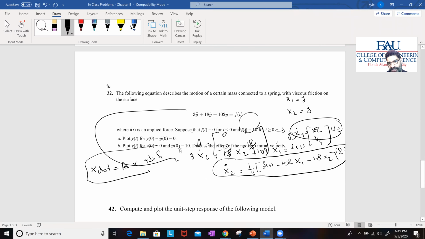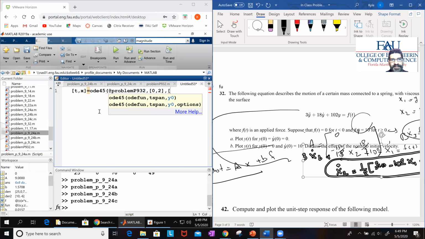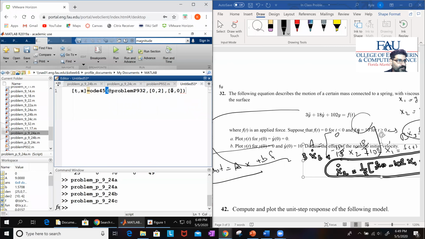And in part B, we're going to set y dot 0 equals 10 and see the difference in response. So let's just do 0 and 0 here, and close the parentheses, and that should be it.